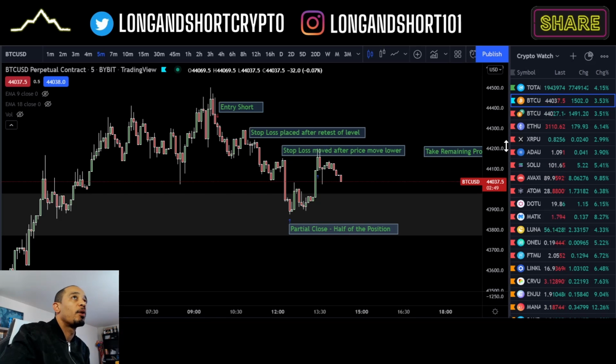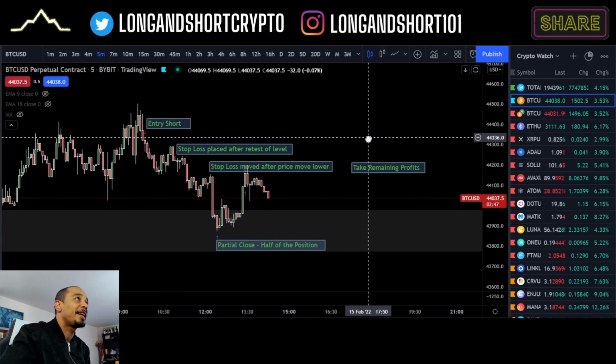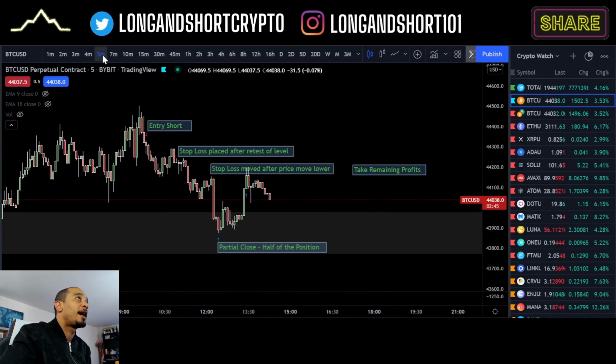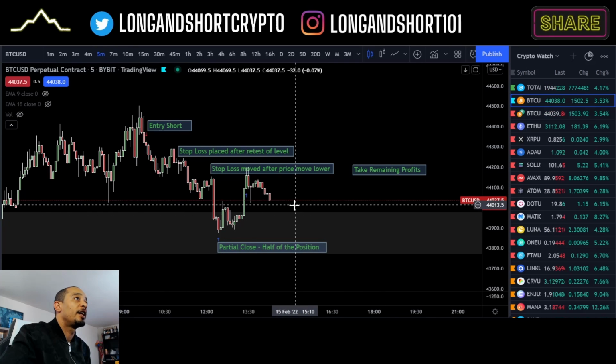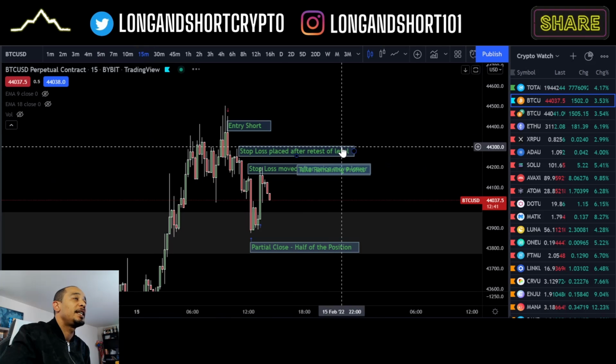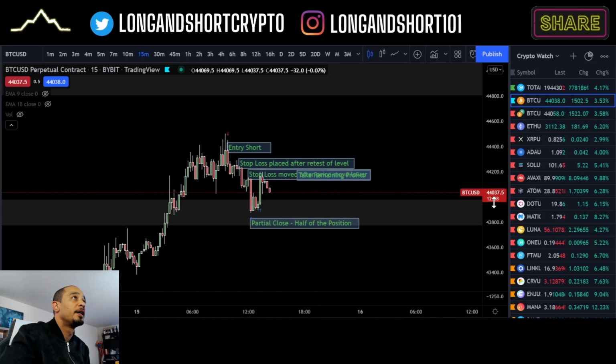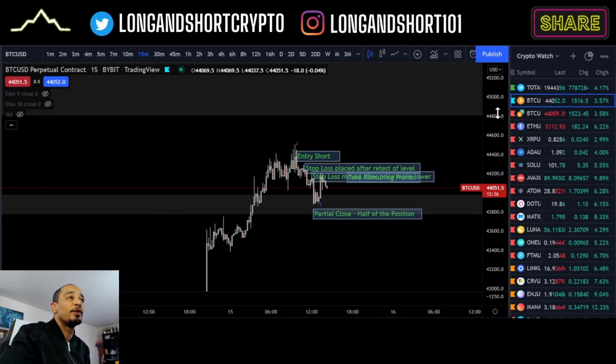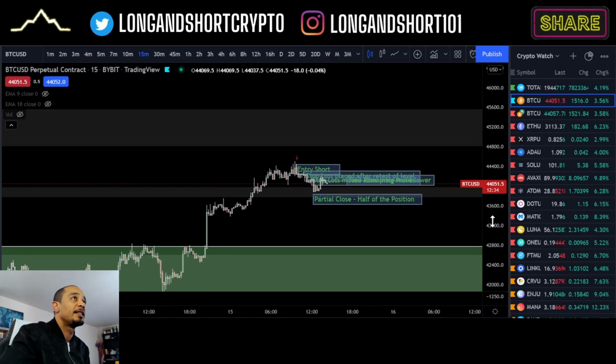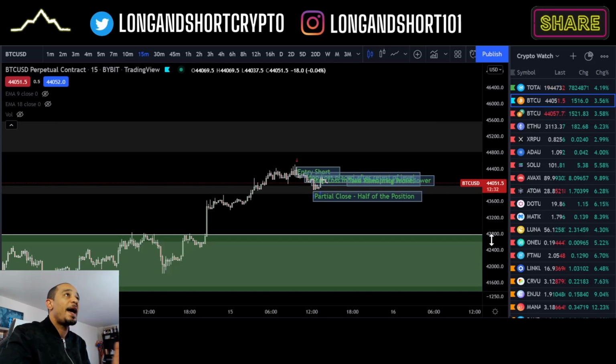5-minute chart. All right, we're going to classify this trade as a scalp, and you can see it here on the 5-minute chart. This is what we were looking at. All right, so if we were to zoom this out to say a 15-minute to get a better perspective, we're going to show you guys that this is really a microcosm of all of the different things that we've been talking about over the past few videos.